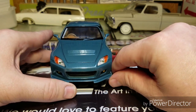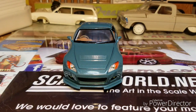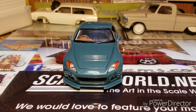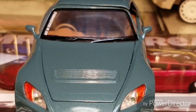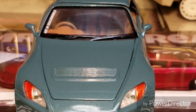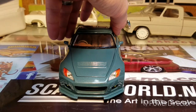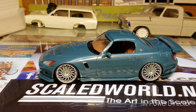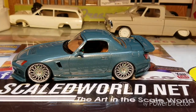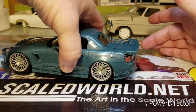Added in the fog lamps. It is a right-hand drive. You can see I used a Scale World logo in the windshield, art in Scale World. There's a little window tag. Here will be the passenger side of the car. And then here is the rear of the car.